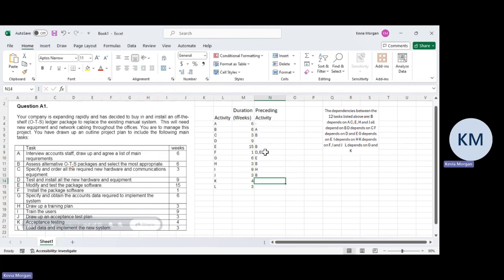All right, so they're telling us that K depends on F. It also depends on I, and then finally it depends on J. Right, and just as you said, for L, we see that it's dependent on you completing G, and it's also dependent on you completing K.